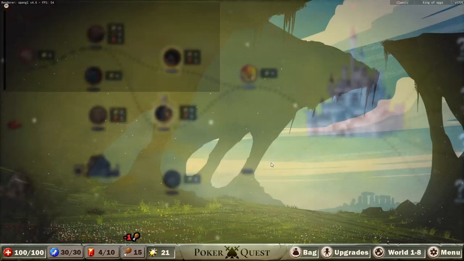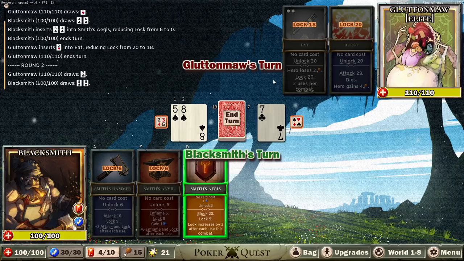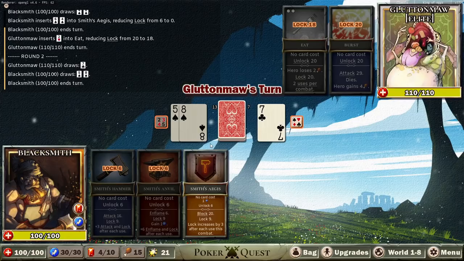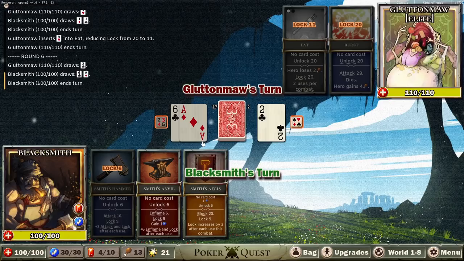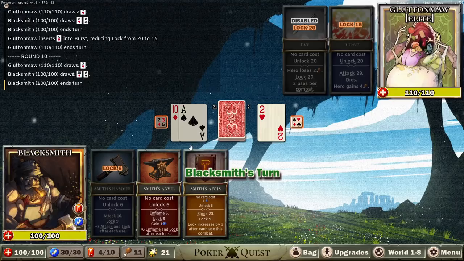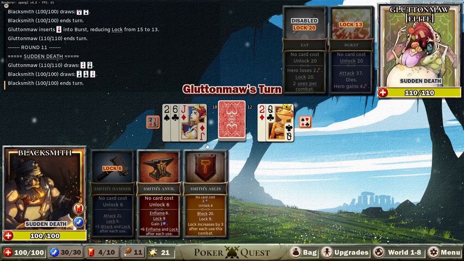I can take that damage. Please draw well. Please draw well. Please draw well. Oh my god. We do not want to see the 2. We do not want to see the 7. I think we're going sudden death again. Oh god, he's drawing all the 2s. Yeah. Okay.